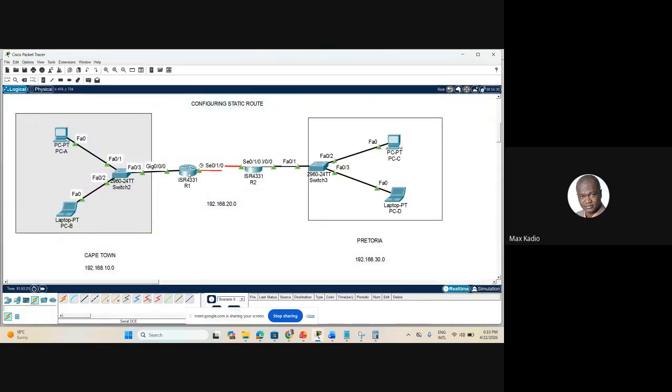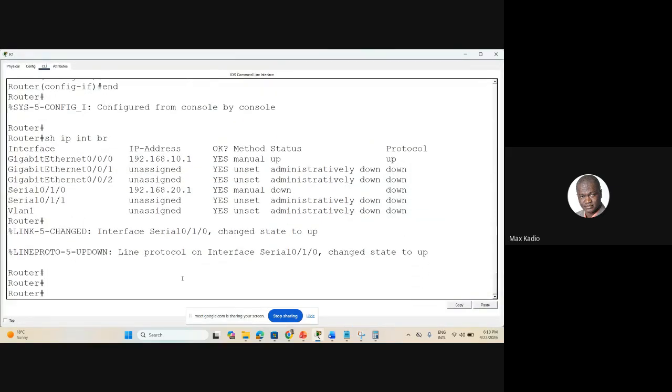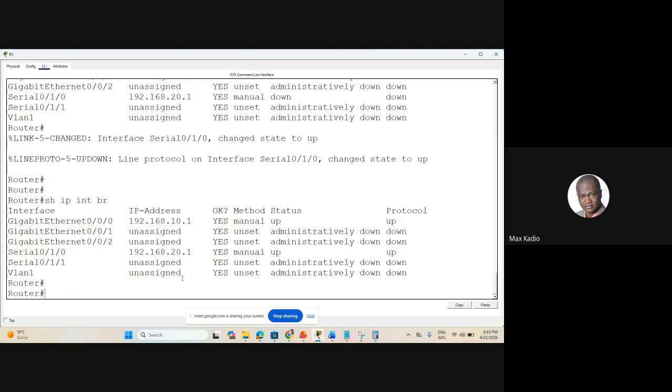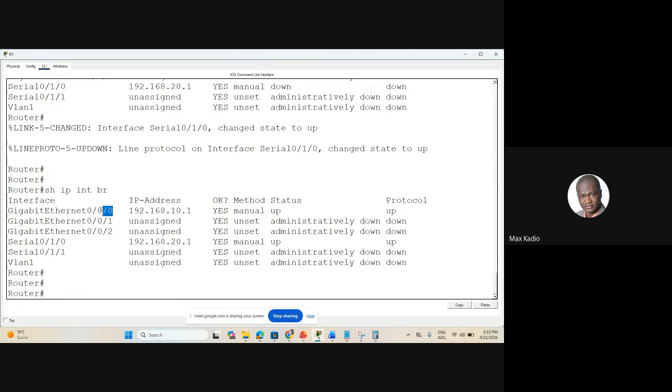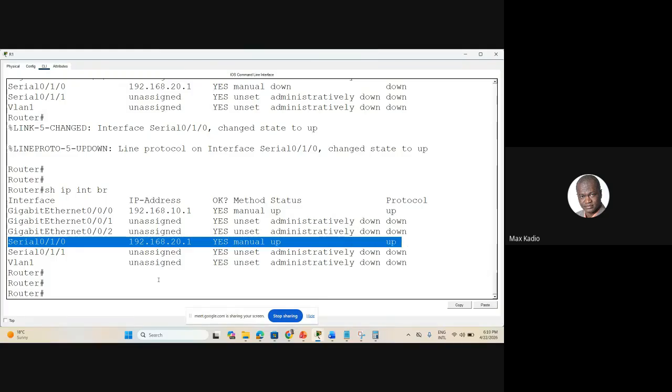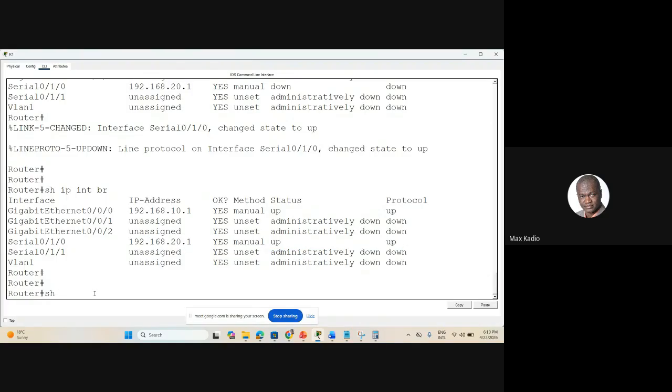So now I go to my router R1, show ip interface brief. I can see that G0/0 facing the LAN is up. The interface facing router 2 is also up and up. Now, if I want to view my routing table, show ip route.